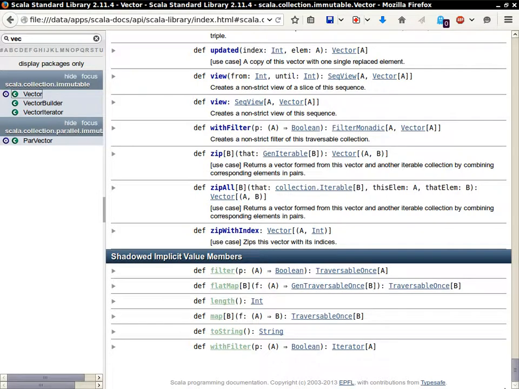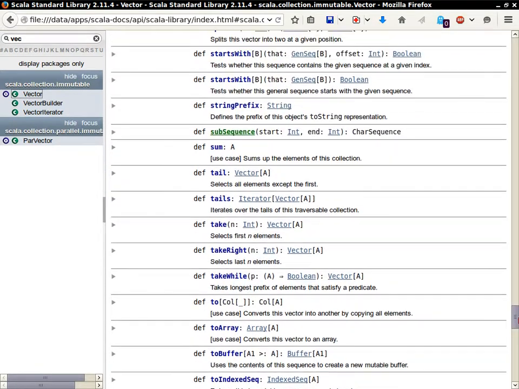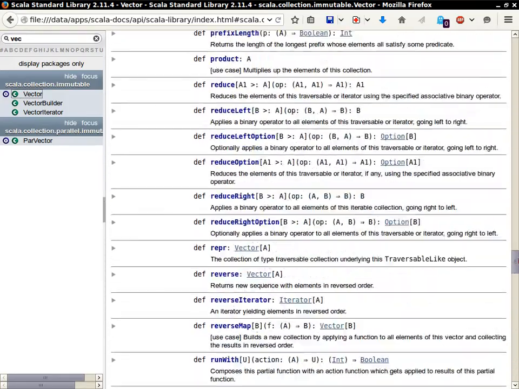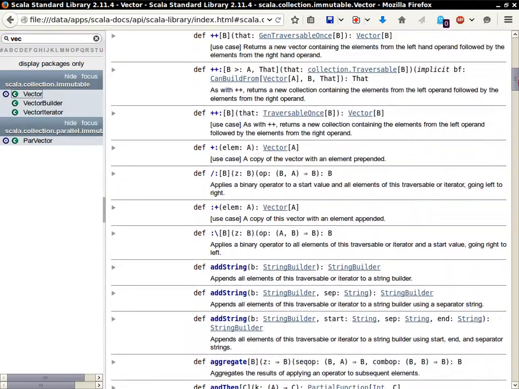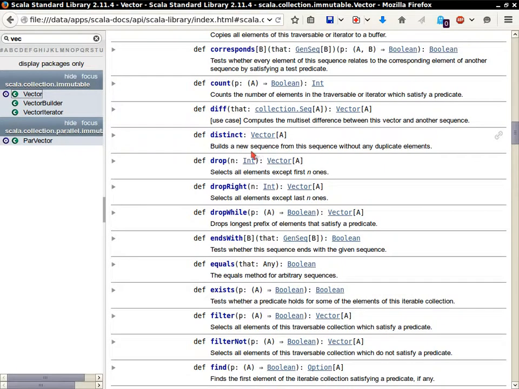Generally in Scala, there is the belief that if a method is even remotely worth writing, then someone has written it. And that's great, of course, because, for example, things like distinct, that doesn't exist in Java as far as I know, but here it does exist. And we have things like drop right, which drops the right-most values, seems like a useful thing.